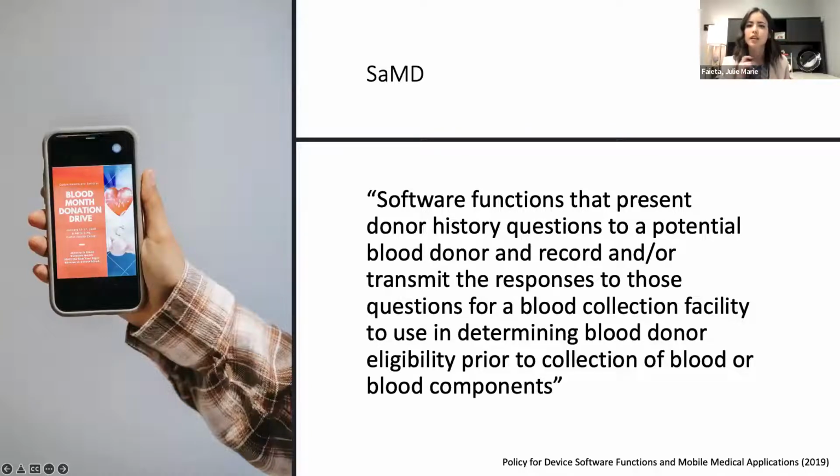This one is interesting to me. Software functions that present donor history questions to a potential blood donor and record and or transmit the responses to those questions for a blood collection facility to use in determining blood donor eligibility prior to collection of blood or blood components. So what are we talking about here? We're literally talking about a survey on your phone. So a survey, because of its intention and how the intention is related to healthcare, could be considered a SaMD and could require higher regulation. But plenty of surveys that we use on our phone that could even be related to health and wellness also would not be SaMDs.